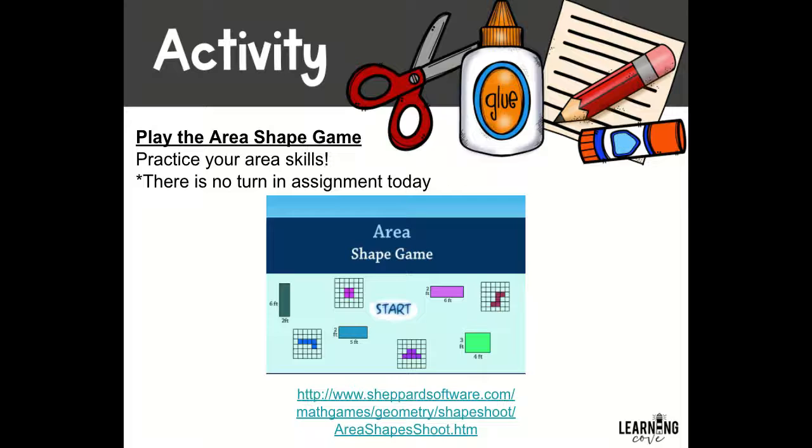Let's look at our first choice. 1, 2, 3, 4. Yeah, that has 4 square units. Let's look at our next one. 1, 2, 3, 4. I'm going to click on it. Next, 1, 2, 3, 4. Yep. Let's see. 1, 2, 3, 4, 5. Nope, I'm not going to click that one. 1, 2, 3. Nope. So it must be this one. I got them all. And I click next, and then you would go on for the next couple of rounds. And that's how you play the area shape game.